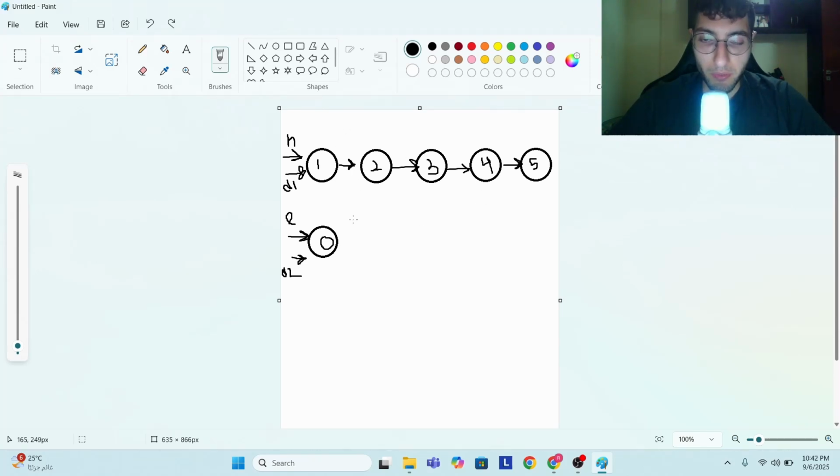So what we're going to do next is keep iterating until d1 becomes null. The idea is that while d1 is not null, we want d2.next to point to what d1 is pointing at. We want to update our d2 pointer to point at d2.next, which is this one now. And then we want to update d1 to point to d1.next, which is this one. So now it would be pointing at 2.